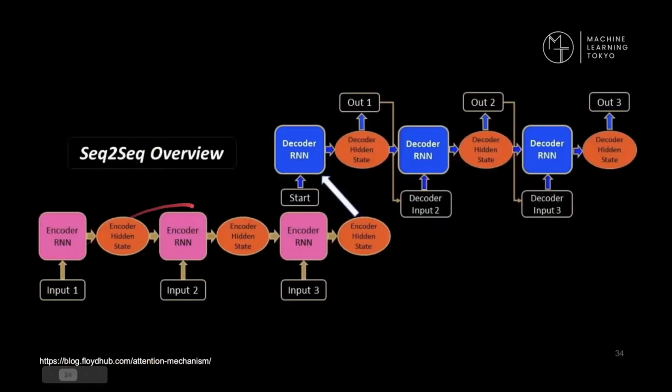So this is what our normal sequence to sequence model was. You take in some input, it gives you a hidden state. You use that as the second input and the hidden state for the next step, the next hidden state and the input for the next step, and so on. Once your sequence is done, you take in your encoder hidden state, you give it to the decoder RNN with a start sequence sort of token with it, and then it just goes ahead. So it produces something, you take that as the input for the next step, you keep updating your hidden state. And this is what the normal sequence to sequence model is.